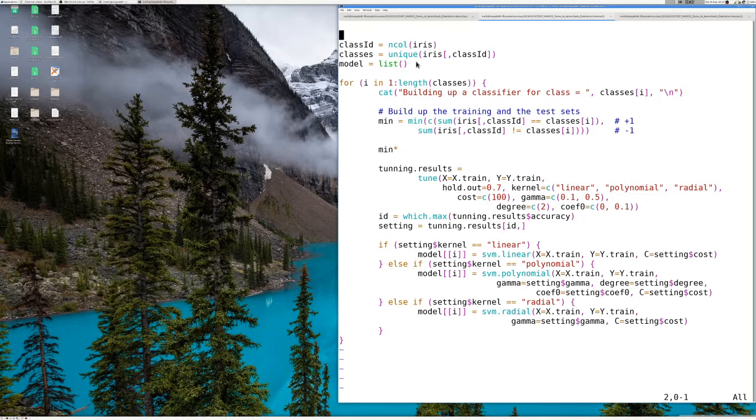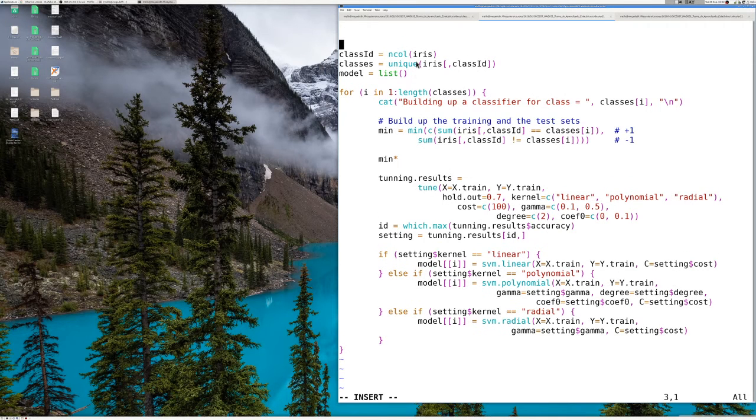So over here, I will decide what is the size of my holdout. Suppose my holdout will be equals to 70%. So here I will multiply this by holdout, and I will round up to get that as my number of examples to build up my training set.